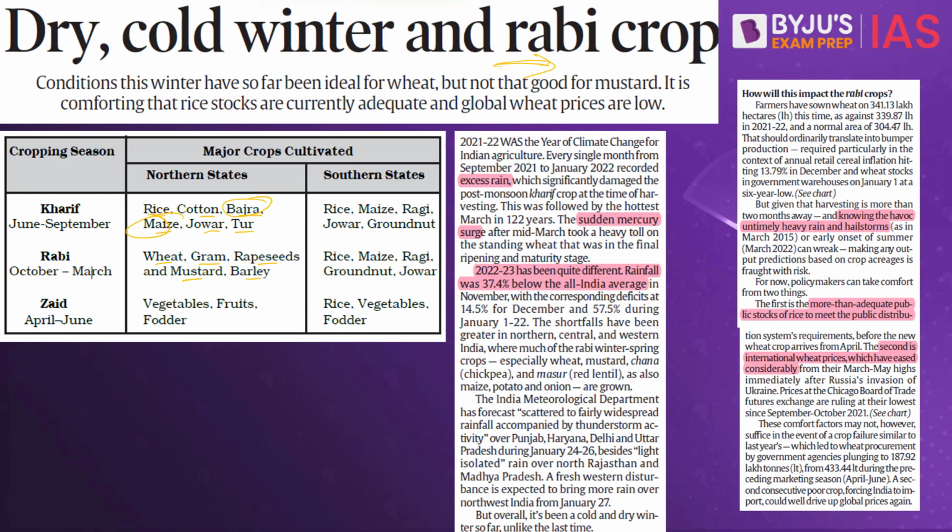This article goes on to say that climate change has had a major impact on the agricultural pattern. We have the climate change which has introduced massive changes. One, in the form of excessive rainfall. Second, in the form of high temperature. And there are also issues with excess rainfall, no rainfall in a couple of regions. And if this continues to happen, this can result in drop in the yield of some of the crops, says this article. But despite all these issues, as of now, policymakers can be in the comfort zone.